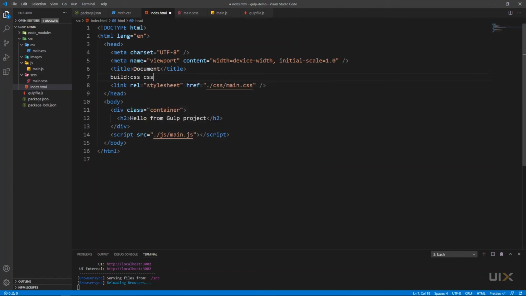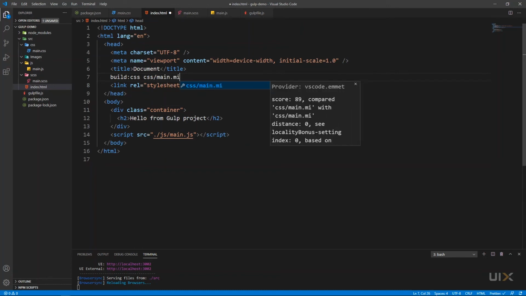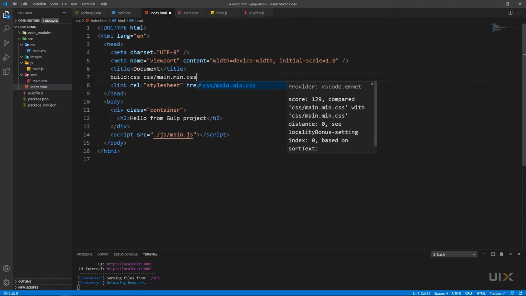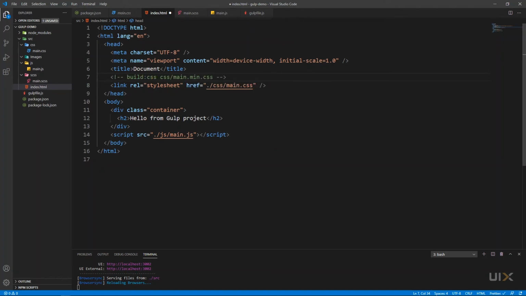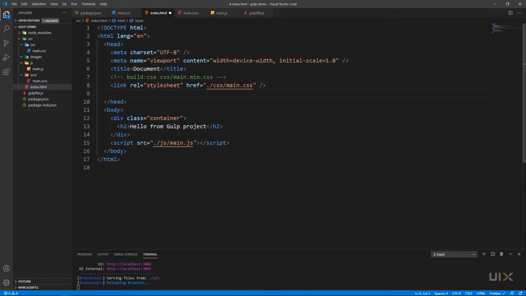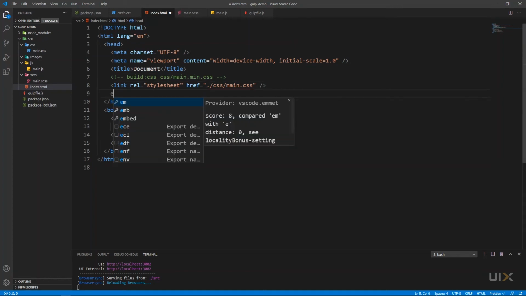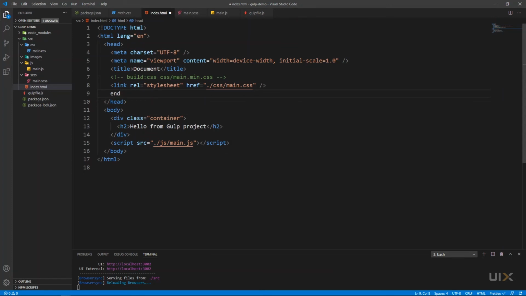So it will be under css/main.css, and this particular needs to be commented out. And at the end, after the script or the link CSS file, we need to close the build. So this is how useref detects the type of the file that has been linked.